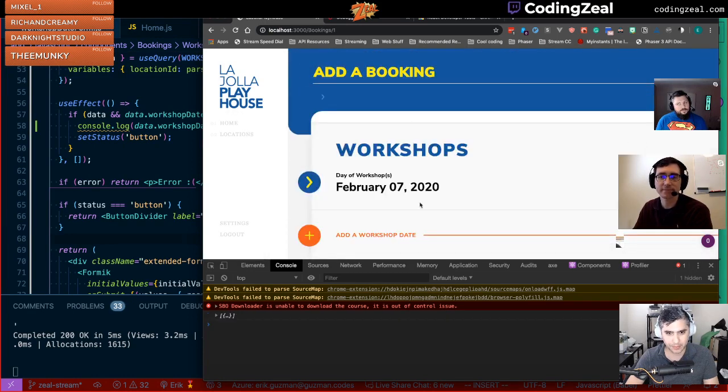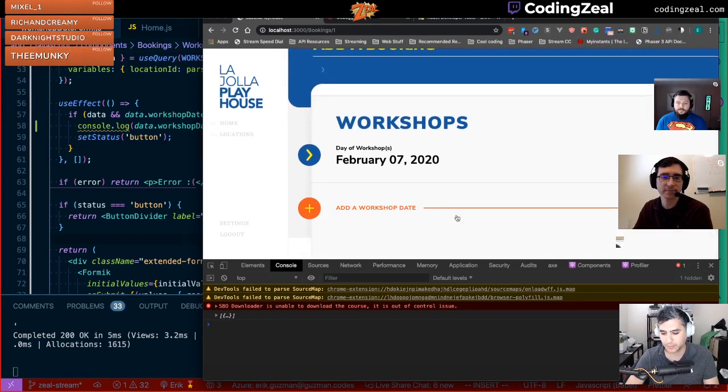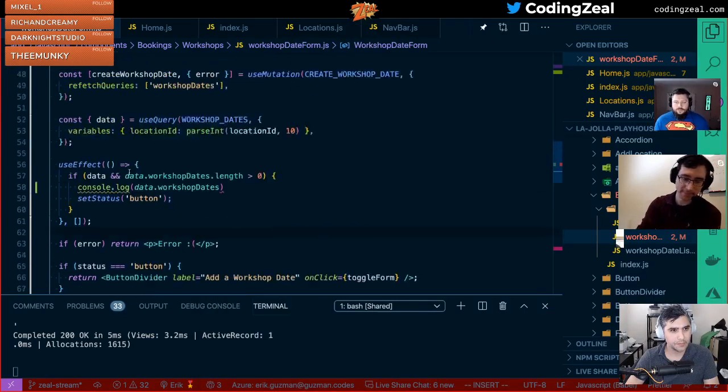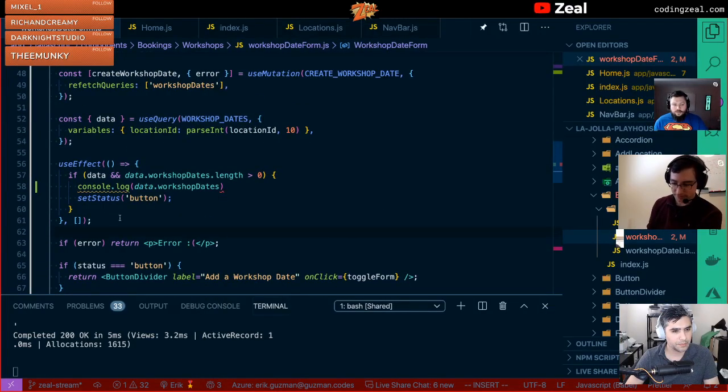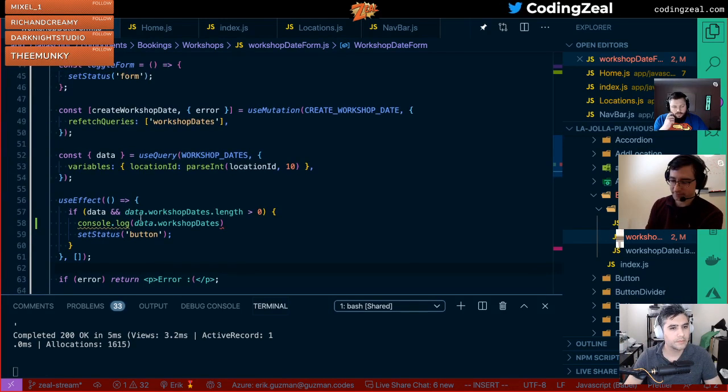I think one thing you want to take a look at is how you're calling that, and it looks like there's some sort of timing issue. If you look at your use effect, the second argument you're passing is an empty array, and that's your dependencies, and those are triggers to run this code again. So what it may be is that it's running this the first time through, kind of like component did mount, and that use query that gets the dates is an asynchronous thing.